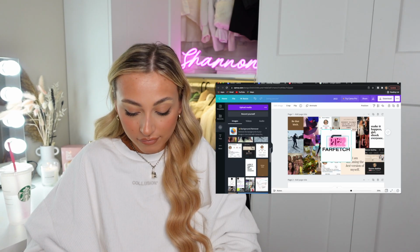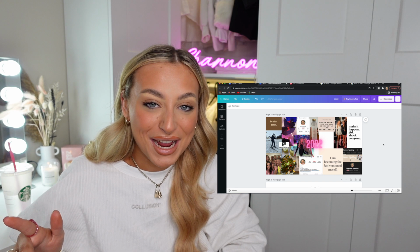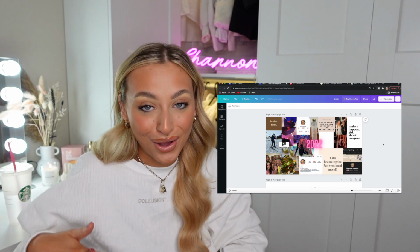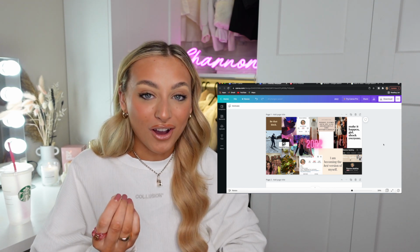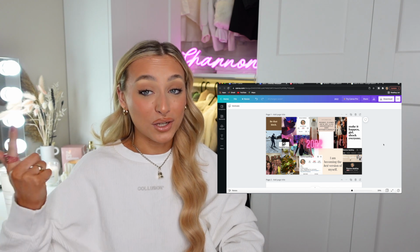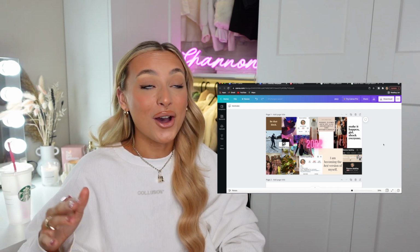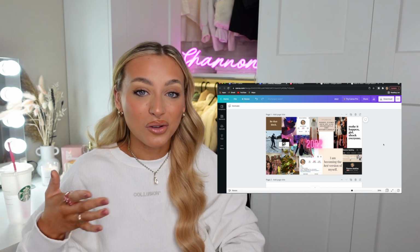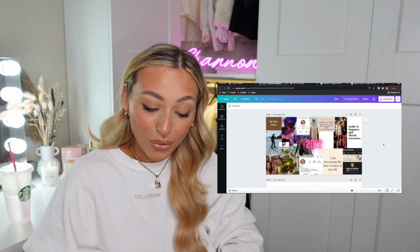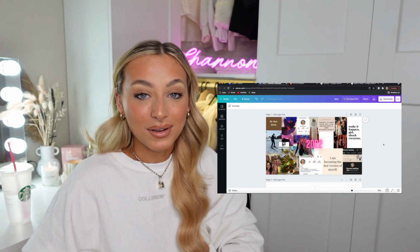Yeah, let's put the Farfetched logo on there. I can't even believe that I forgot about this one. One thing I would absolutely love to do this year is buy myself a new car. I've had my car since I passed my driving test when I was 17. And don't get me wrong, it is still going strong. I love my car, but it is my first car, so as you can probably guess, the mileage is getting up. I've had some problems with it as well. So I would love to be able to buy myself a new car this year.